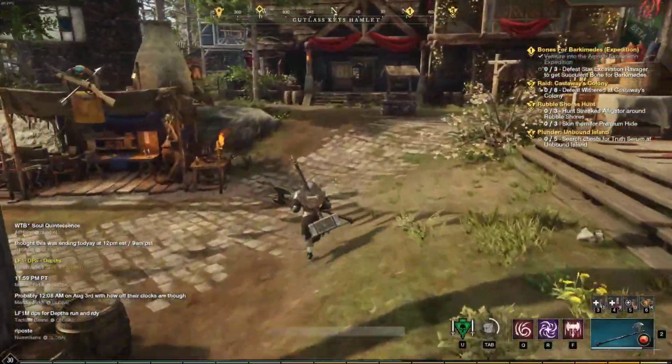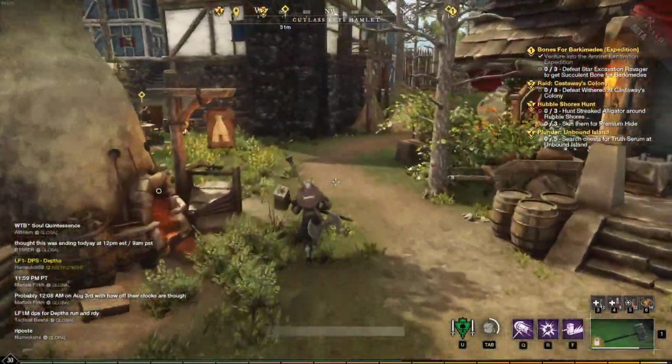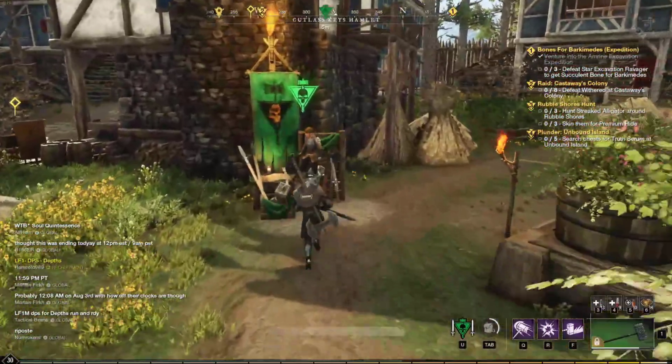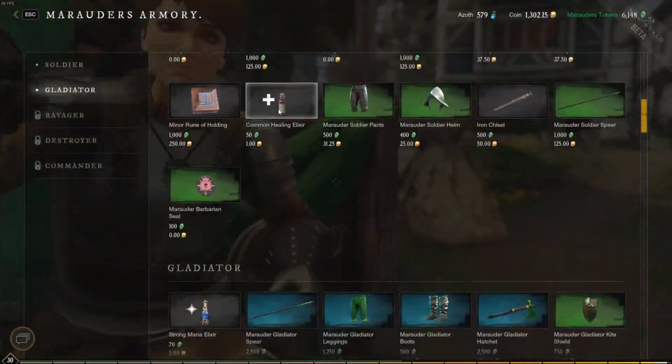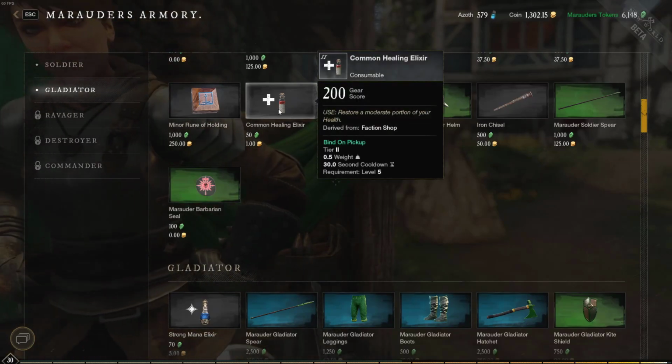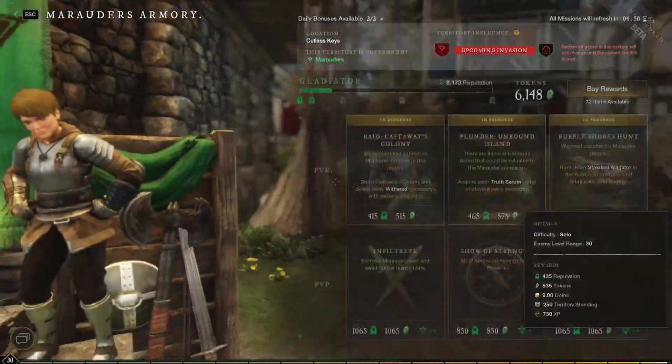But again, potions are very easy to find. You can find them out in the open world, just opening chests. But a very early option that you can get potions from is coming over here again to your faction vendor. All you have to do is open to the rewards and you can buy yourself a bunch of common healing elixirs, which is very good to have. Keep yourself alive and again help the healer out.